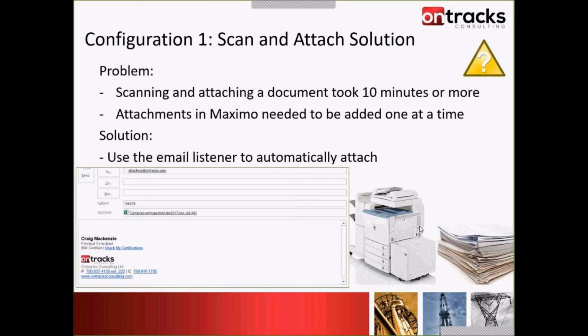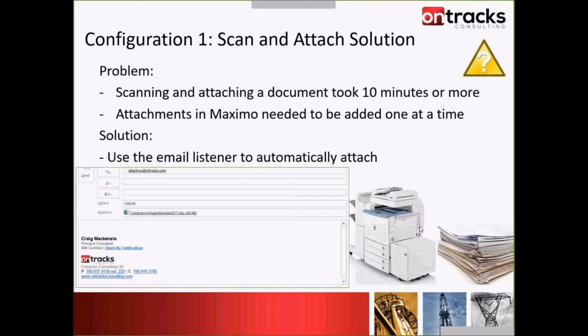You could do it with a picture. You could be sitting there with your phone, take a picture, and email it using the same email address, put the work order number in the subject line, and it attaches to the record. The other thing you'll notice if you do a lot of attaching in Maximo is that it's one by one. You have to go add new attachments, navigate to the file, pick one, hit OK, and do the next one. You can't hold down control or scan and grab many records at once, whereas using this method, you can. You can attach 10 documents to the email and hit send. So it's a very efficient way.